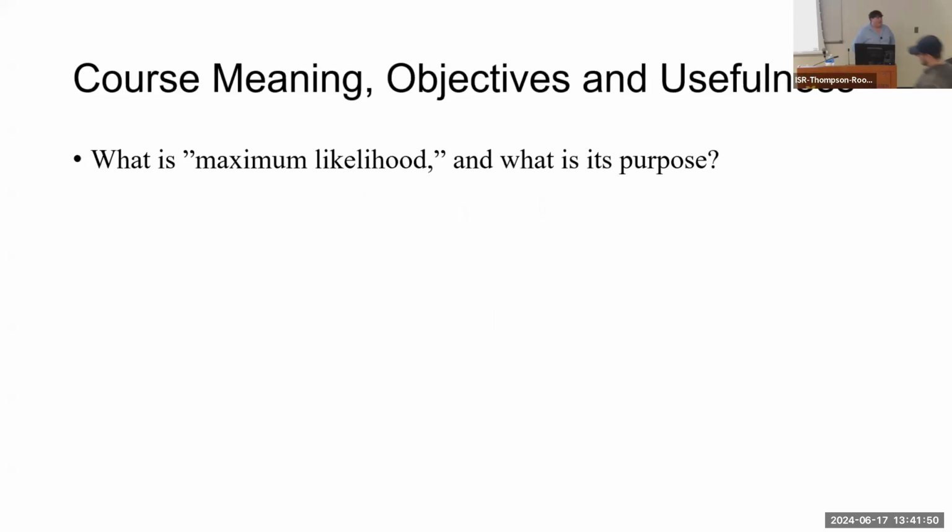So what is maximum likelihood and what is it good for? Absolutely a lot. Specifically, maximum likelihood is a statistical methodology for estimating quantities of interest we care about. Parameters, specifically, we're going to use a statistical method for, given some data, maximizing the likelihood that some parameters produce the observed data, right? So why do we use that? Because it is a consistent and flexible method for estimating these quantities of interest, maximizing the values that are most likely to produce the data we observe.